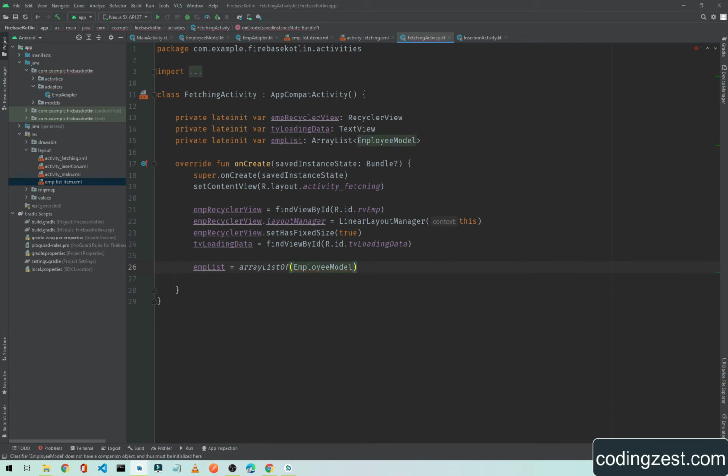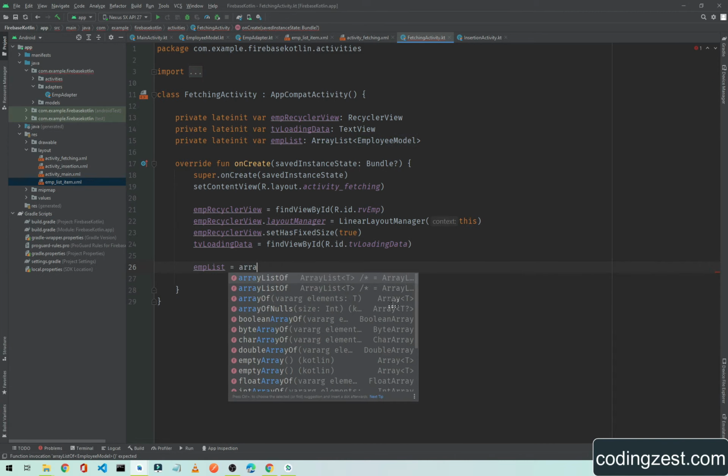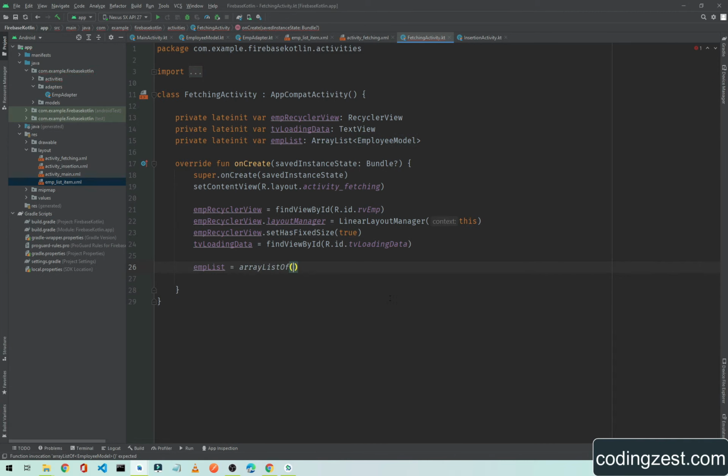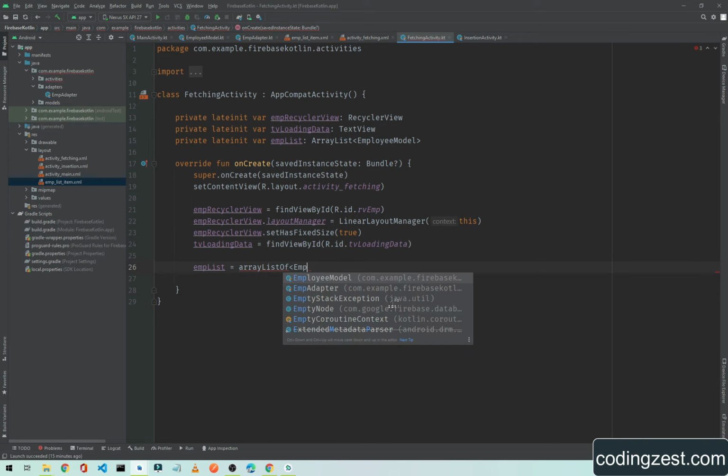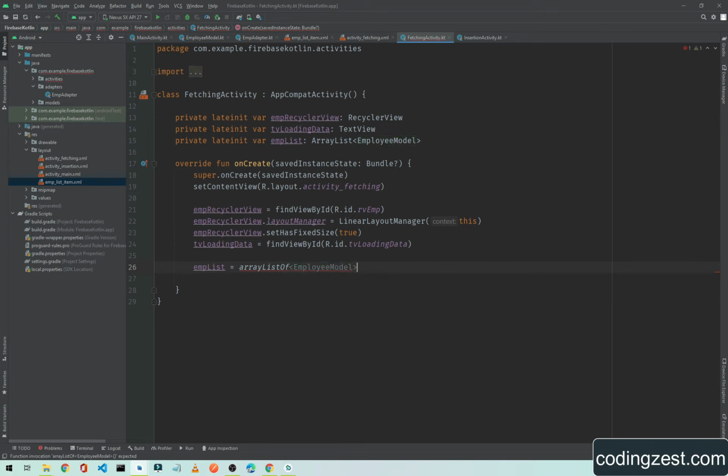Okay, now, okay, we need to pass it like this. What is the issue? Change to function. Okay, we will change it to array list of employee model.